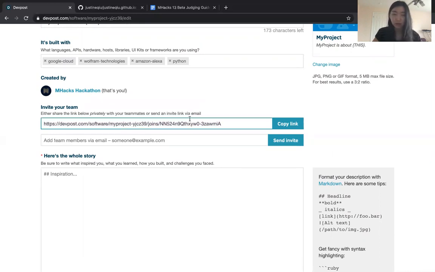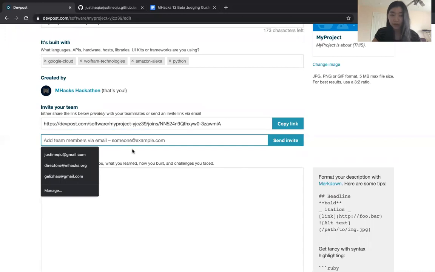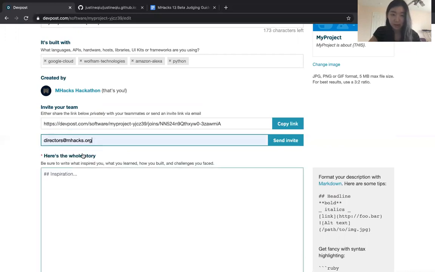So make sure you're sharing either this link with your team, or you can invite them onto this project using the email they're registered on Devpost with. For example, for us directors at MHacks, you could send that invite there. You would just click that and that would send. But essentially just invite all of your team members.